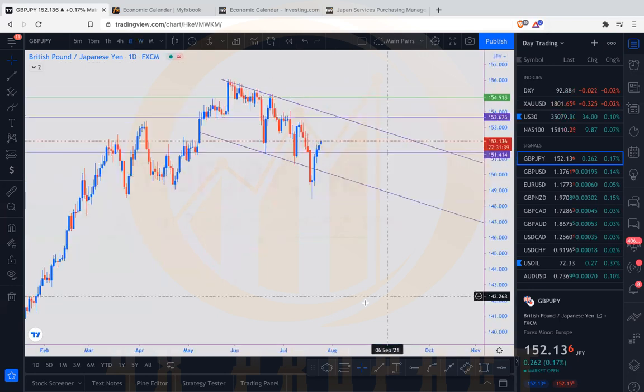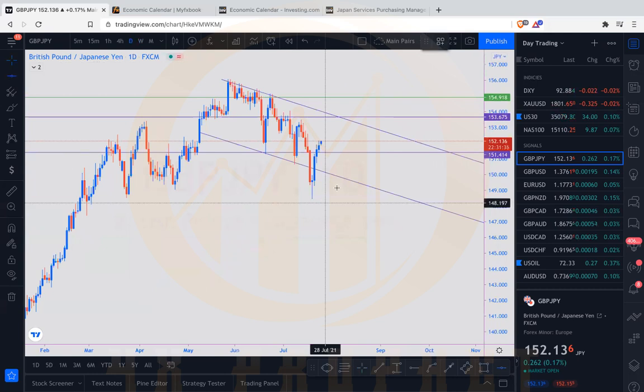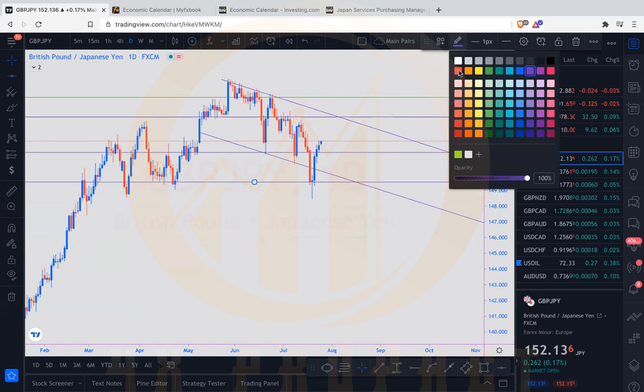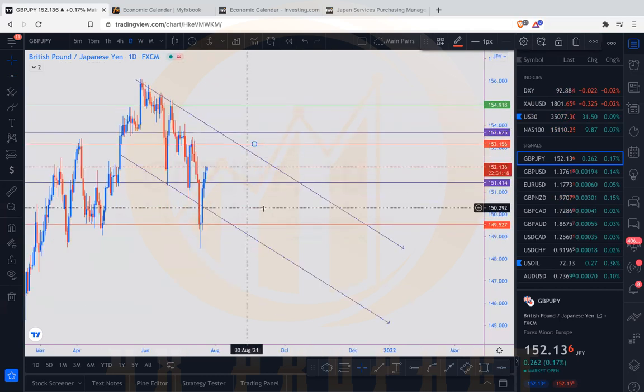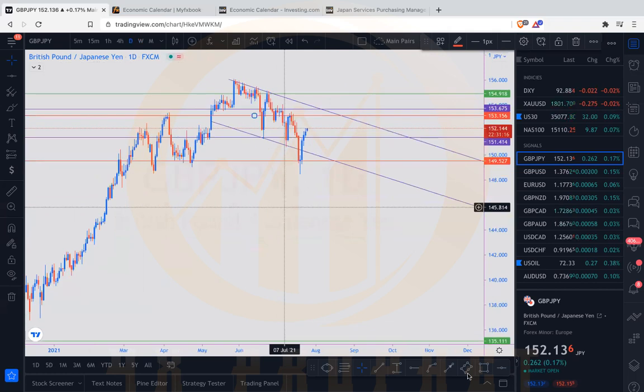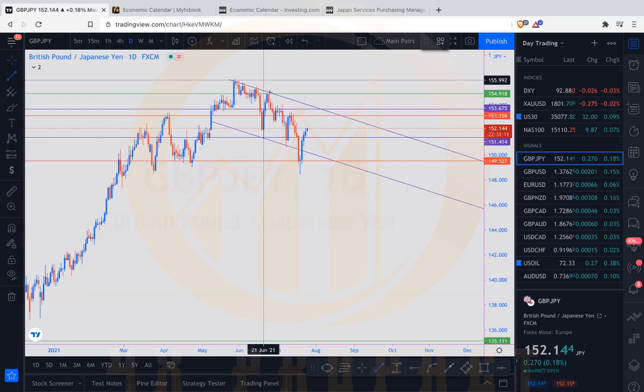Now that we have that, what we're going to do is head over to our daily time frame. On our daily time frame, we're going to do the exact same thing. So right here, we have our daily support. Then up here, daily resistance. And what you can do again is draw a trend line on your daily time frame. I'm going to be going over some different lines we're putting on our chart, which obviously most of you already know about, for the sake of this video.